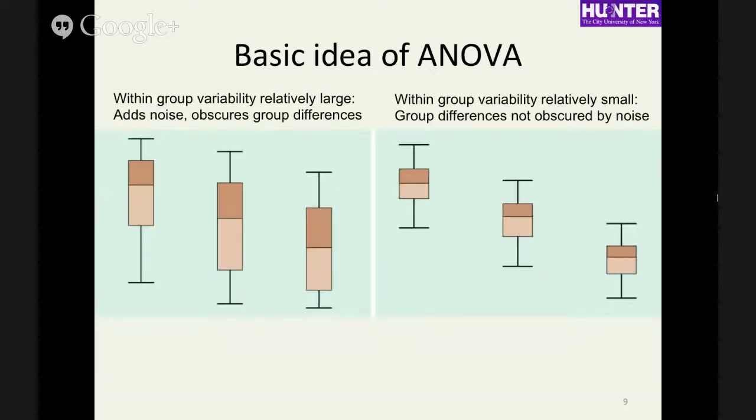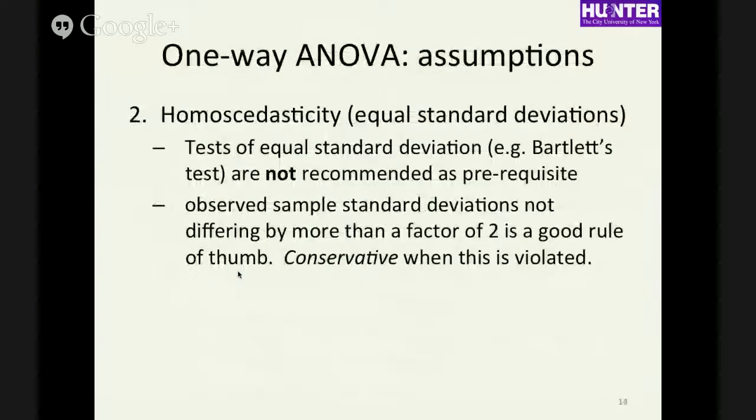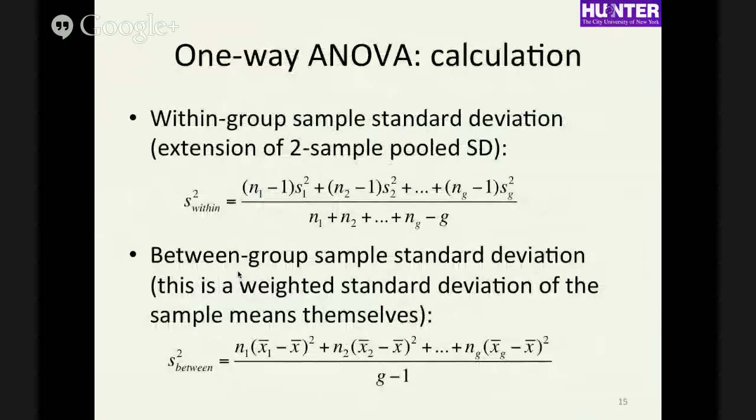But don't let the formulas confuse you. The idea is simple. There's variability within the groups and there's variability between the groups. And you calculate those 2 variances. These are the formulas for calculating those 2 variances, and the denominator is the number of degrees of freedom for each of those variances. For within, it was the total sample size minus the number of groups. And for the between variance, it's the number of groups minus 1.